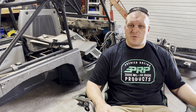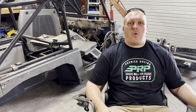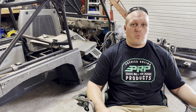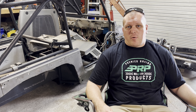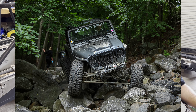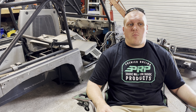The Dana 44s are gone. While I absolutely loved the way they performed, I am ready for one-tons finally. The biggest reason I'm moving to one-tons was not because the 44s were unreliable — I only had one issue wheeling all over the country on some of the hardest trails, and that issue was covered under warranty. The main reason is I want to go up in tire size to a 42-43, and every time I took the Jeep out I felt like I was pushing it to its maximum limit and on the line of breaking something worse than I could fix.